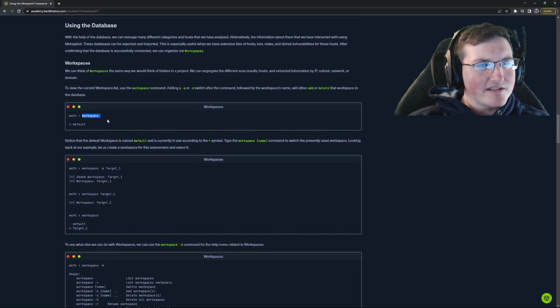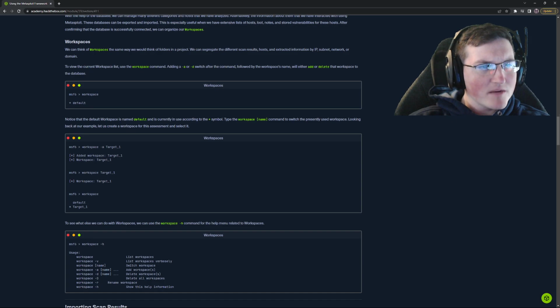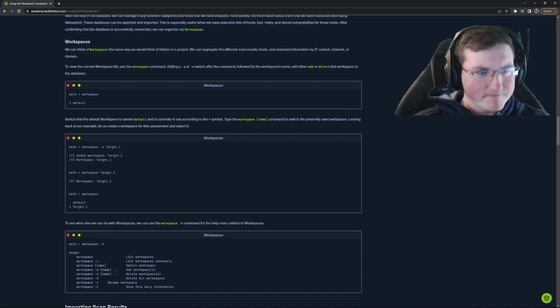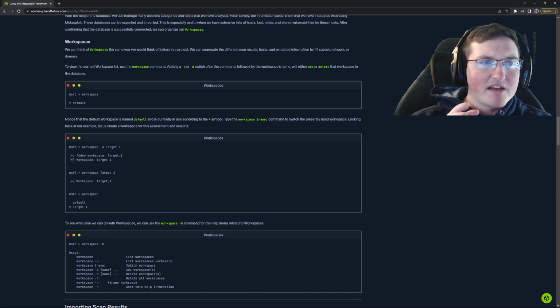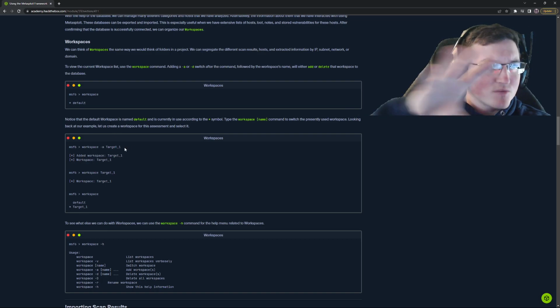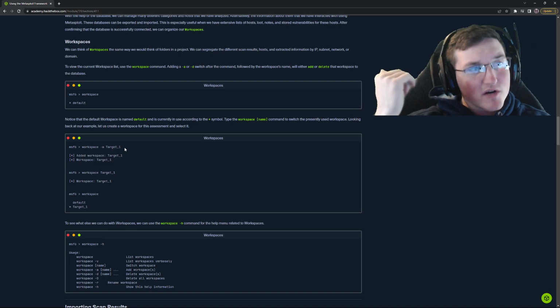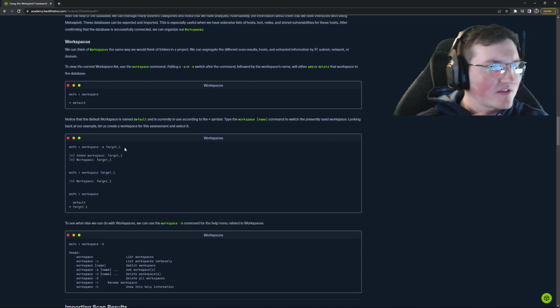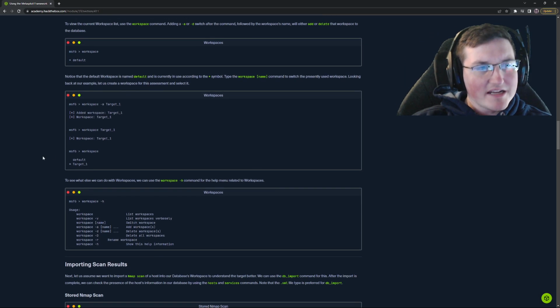So you want to go ahead and you can see workspace, it says default. You can say workspace add target 1. If you've ever worked with databases, this is basically a schema that you can set up, where what it's going to allow you to do is save all of your stuff in this target 1, whatever you name it, right? And then that way you can work on this. Let's say it's one machine, you're working on it, boom, boom. And then you add a workspace for another machine and you work on it, boom, boom. And they're on different networks or something, right? You can work on them separately and it's not going to be an issue. You can change the global settings and it's fine. You can change settings and change different things.